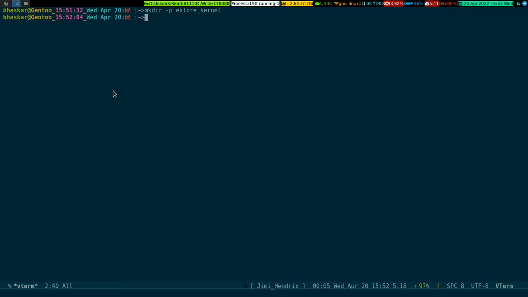Now the next thing you have to do is copy the kernel from the boot section. You see I have two kernels, and both are built by me, like you probably built your own kernel, right? Instead of experimenting in the boot location, you can bring it to a temporary directory to experiment with it. That's what I'm going to do. I'm just going to copy the kernel from there to this particular directory.